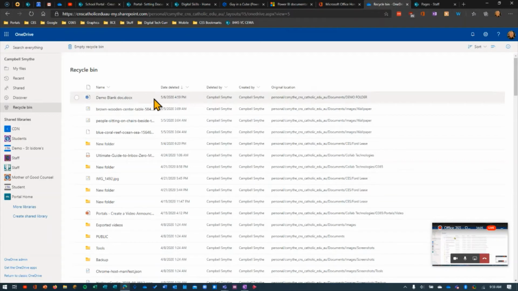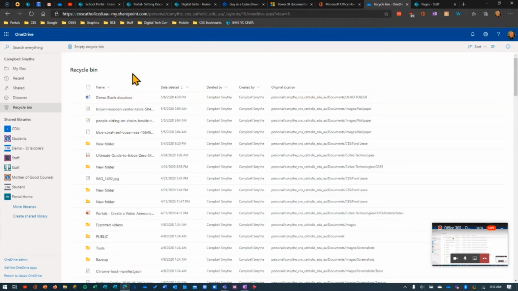What OneDrive does is when you delete something out of OneDrive, it puts it in the recycle bin for 30 days. And then it will stay there. Sorry, after 90 days, it will be deleted altogether. So you won't see it anywhere. But CES retains all of the documents. They call it a retention. There's a retention policy on our documents. So if we happen to delete something a year ago and it was really important, they can go back and restore it.